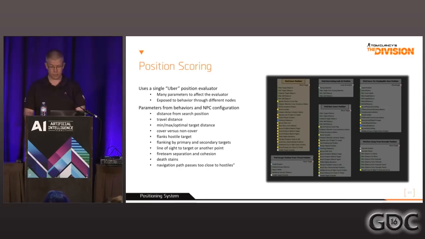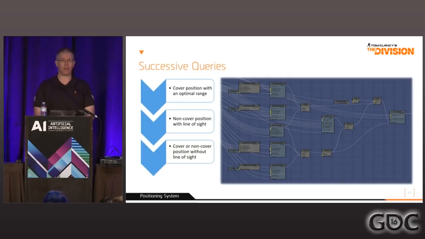We often perform multiple successive queries in behaviors with more and more permissive parameters. For example, we might perform a cover position query with an optimal range. If that doesn't work, we'll fall back on a non-cover position query requiring line of sight to the target. And finally, if both of those fail, a cover or a non-cover position query without line of sight. We found that this gives us better results than trying to identify a best position in a single pass. It avoids the challenging problem of having to tune the different weights for the different parameters for the different queries. Caching both navigation and line of sight results was key to making this work with acceptable performance.